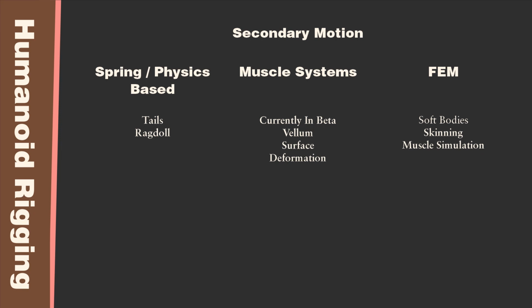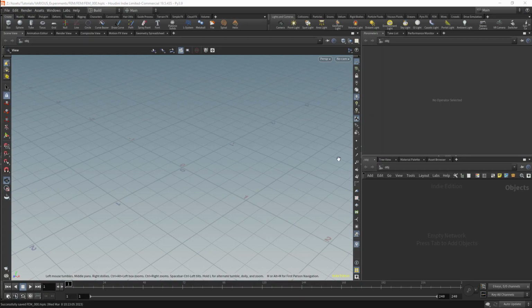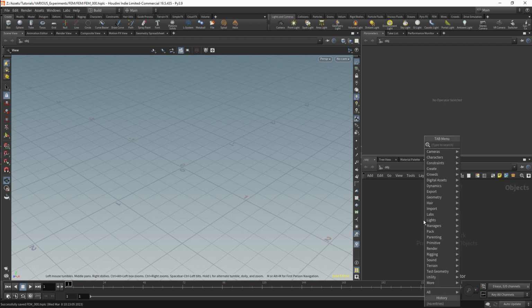This is one of the more esoteric features of Houdini. It is a reasonably simple system, and it is incredibly powerful. It also has a lot of advantages in using simulations along with rigging. So now we're going to initialize an FEM solver. In this video, we'll be working on a very basic setup for the solver.